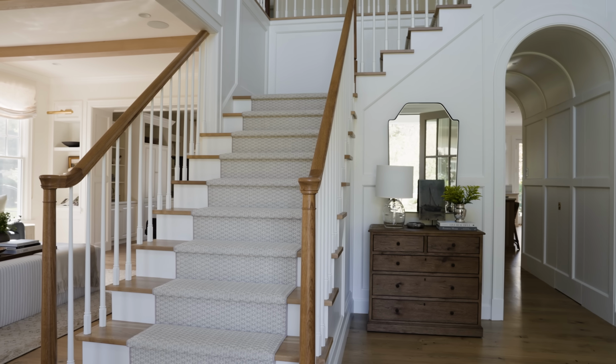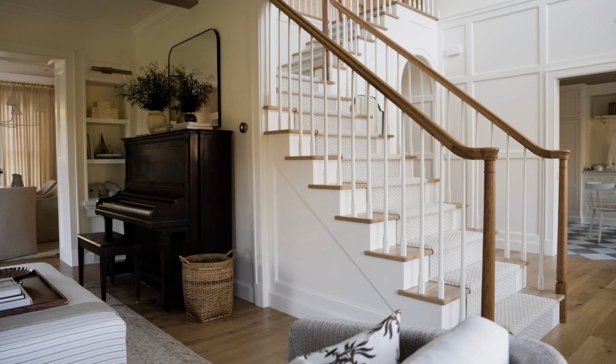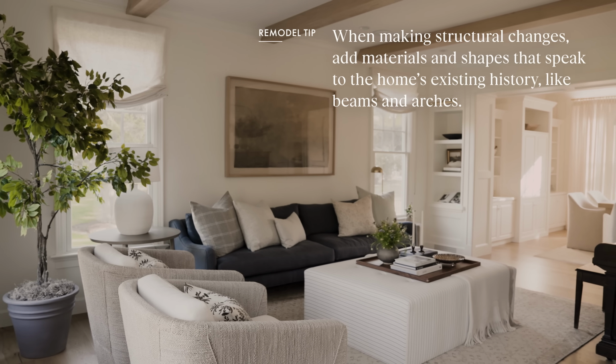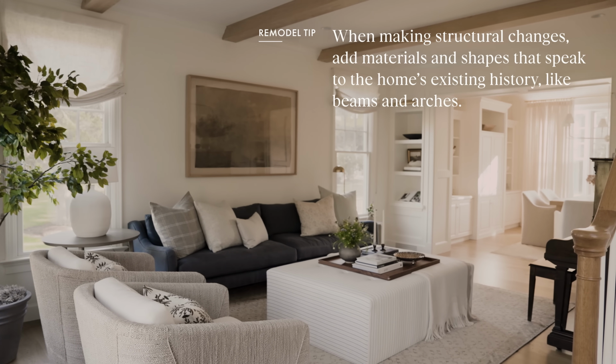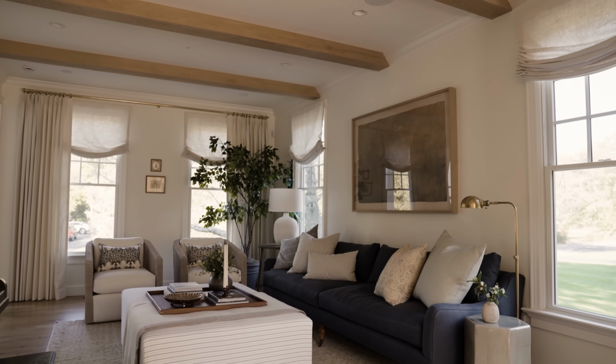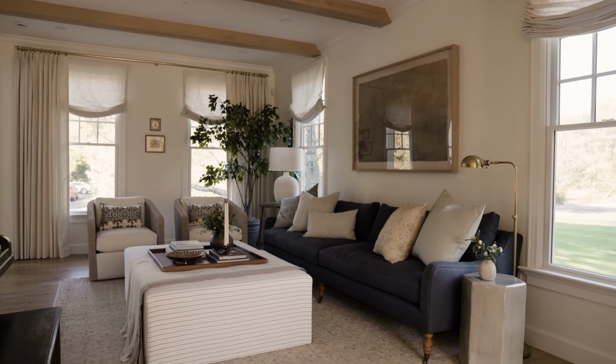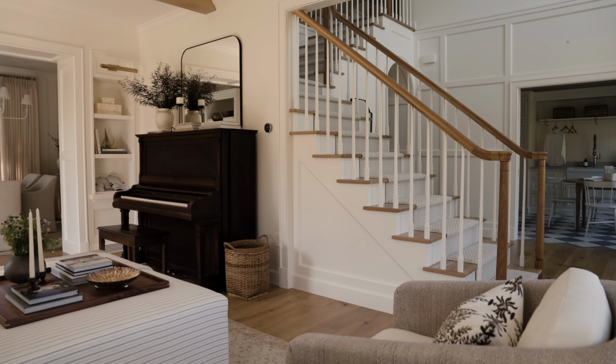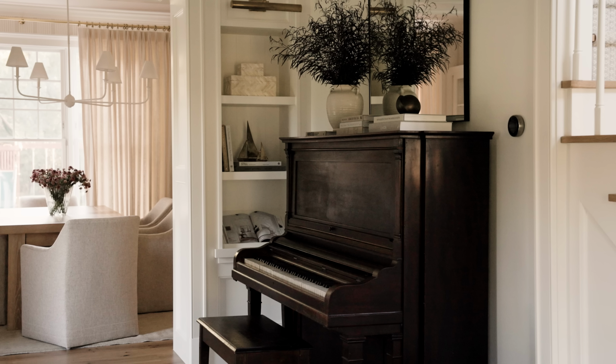On the opposite side of the entryway is a semi-formal living room and dining room. We changed the opening into this space to widen it. It was pretty small before, and we also added beams. The vision was not to do anything too fussy, but very livable for this young family, but take the existing architecture, like the windows. There were already built-ins in this space. Our client had her childhood piano, and so we had a few points to really start from because we already had a lot of things that were existing.